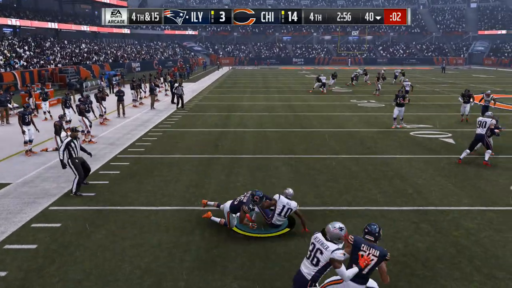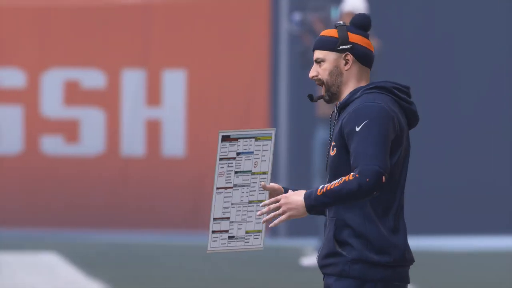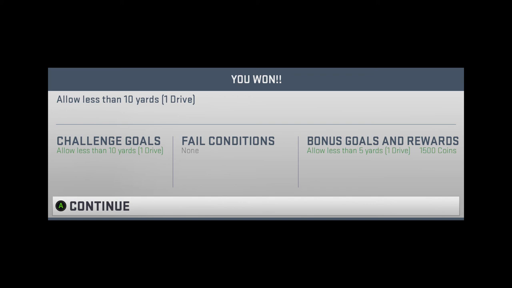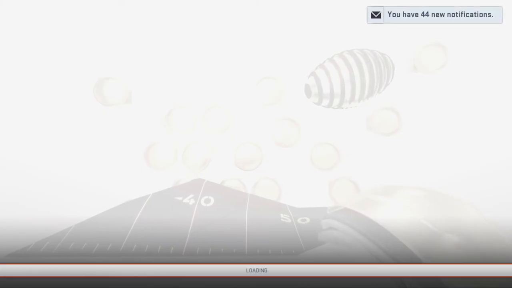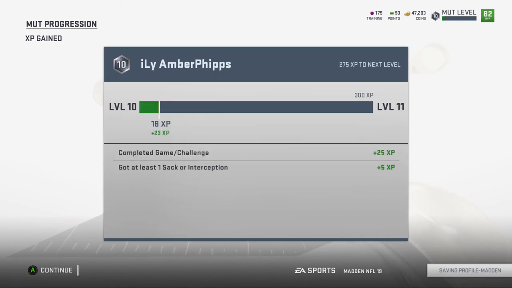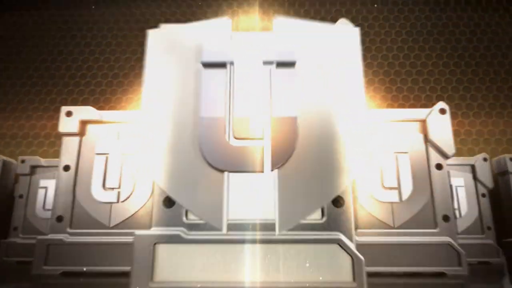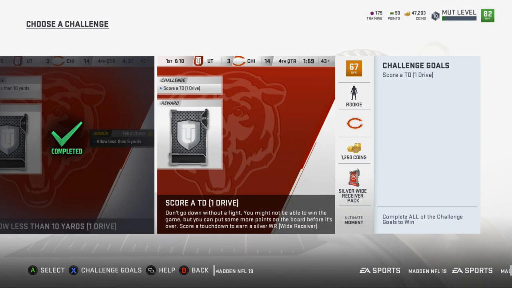Alright, for the fun. Oh, I juked the guy. I thought I could juke him with Tyreek. Got 2,500 coins... Oh, yeah, because they didn't allow him to get the 10 yards. I got the bonus coins. I'm going to buy a player. I'm going to spend all my coins before the full game comes out just because I think everything is going to go up in value, so I'll probably be wrong. I'll waste my coins.